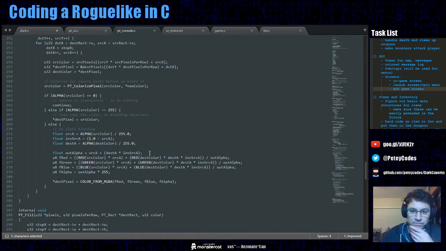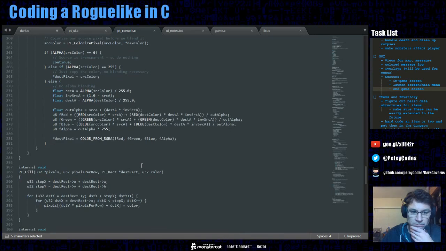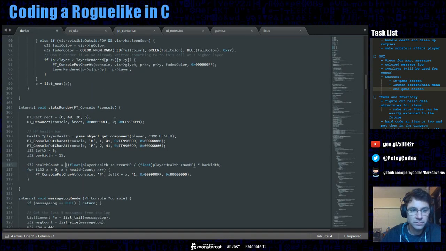Alright, so we're converting these both to floats, and then we're taking the health count. We don't want to round up, we want to take the ceiling. This whole thing.